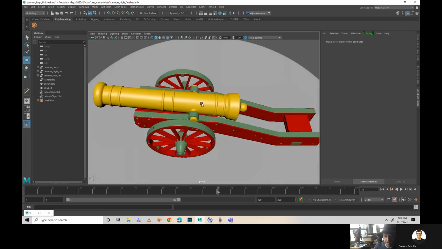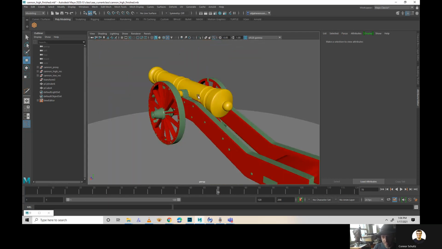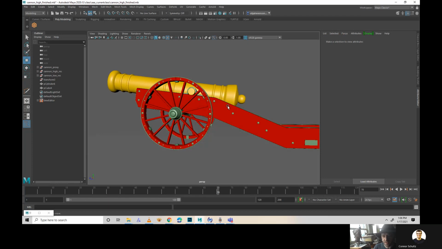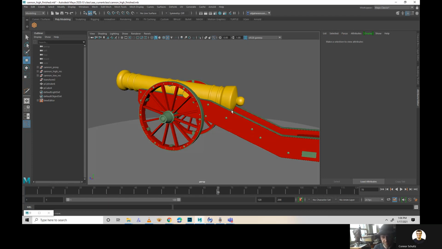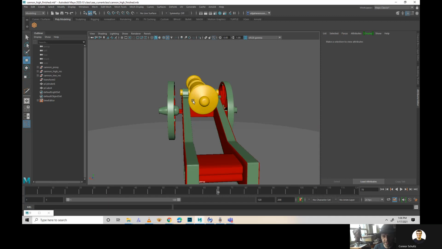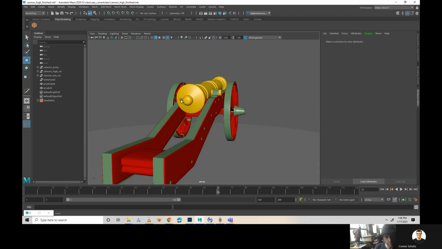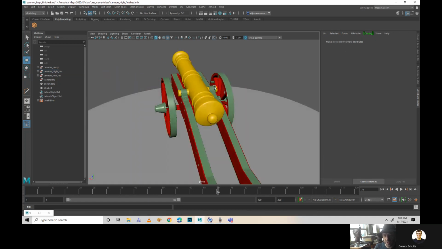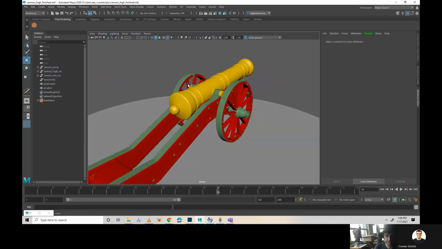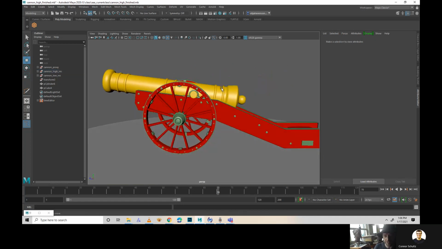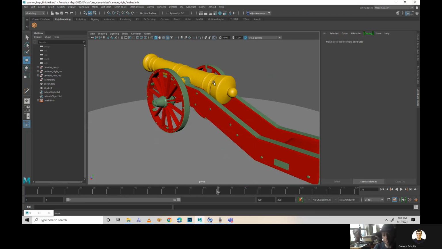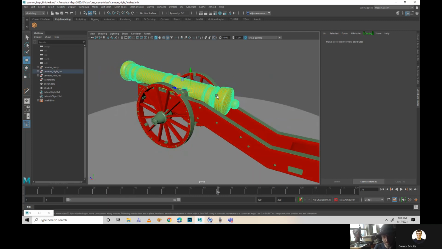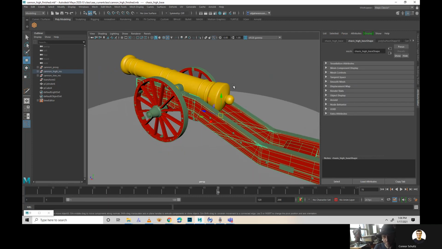When we bake it, the frustrating thing is, at least with Substance Painter 1, I'm not sure about Substance Painter 2, but I seem to have a limit of about 3 or 4 materials exporting from Maya using this color system, which is one of the reasons I like to use ZBrush to color my materials. But all we're trying to do is create bright colors, which makes it easy to select them in Substance Painter, create a mask, and that way I can say this is bronze, this is steel, and this is wood.